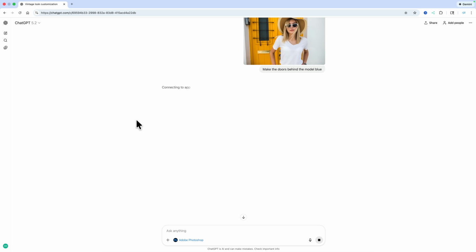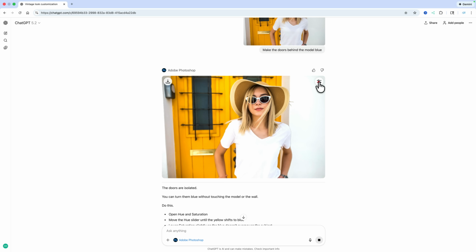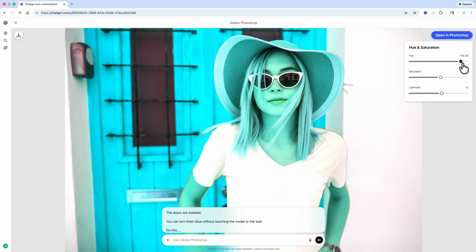So it's a work in progress, I guess, for lack of a better term, because it's not masking properly when it's doing these. Instead of masking the actual door and excluding the model, it just masked the color of the door, and it kind of overlapped on her skin tones, so it was affecting that as well. Now, maybe it'll work, maybe it won't work, because it did blur the background properly behind that model that I did earlier when it didn't work prior to that. But we'll see. As you can see, it takes a while. You do need, of course, an active internet connection to use this. So we'll click on the little gears and we'll do the hue, and you can see it's affecting her skin tone or hat and so on.